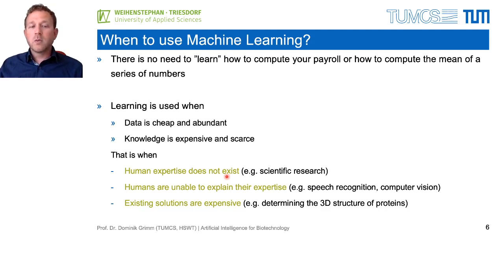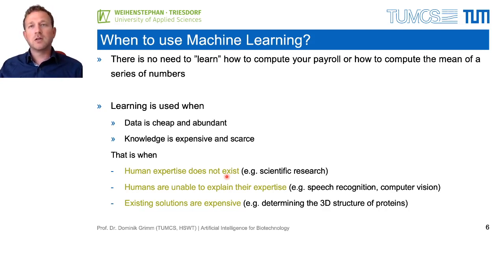Learning is also used when humans are unable to explain their expertise. Where is this the case? For example, in computer vision. When we see things, when we look around in the landscape, then we directly, in milliseconds, recognize the objects that are there. That specific thing is a car, a specific thing is a cat. We can make sense of it. Computers just see pixels. And humans can't explain how they know that this is a cat, how this works in the brain. So therefore, machine learning is very important.